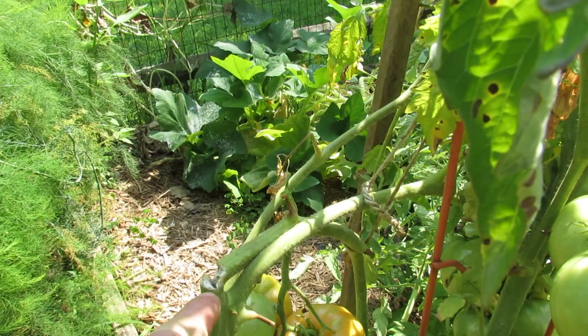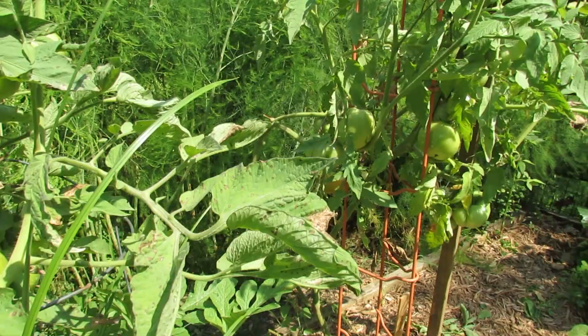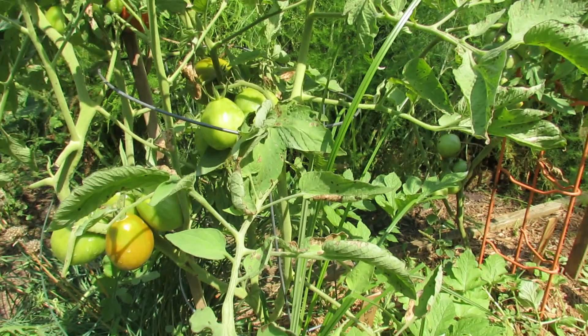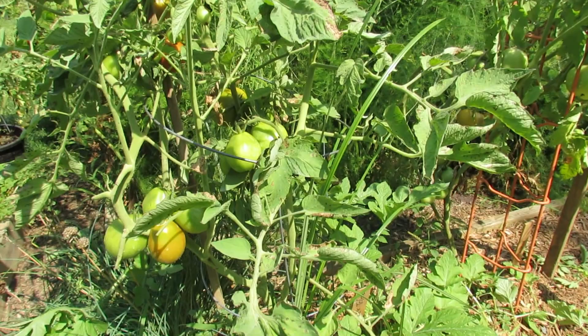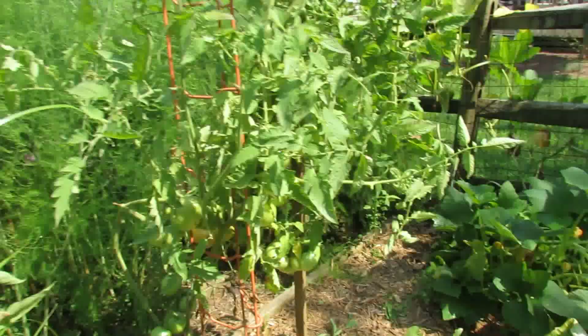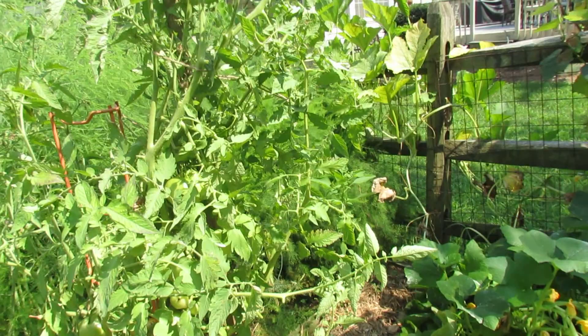The tomatoes were pruned lightly and they were staked. The spots — some look more like leaf spot, and that back on that leaf looks more like early blight. Those are two diseases I get, so it's always important to know what comes to your garden and when it comes. Remove leaves that look mostly infected actively. If these had yellow rings I would remove a lot of these leaves, but I think the spraying about a week ago took care of a lot of that. You want to keep them off the ground and support the plant. Take out leaves that have active spots with yellowing around them, because that's an active fungus.